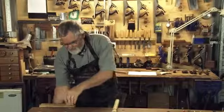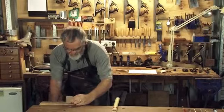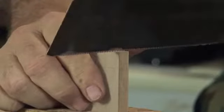Okay, now a lot of people want to offset their dovetails so they're just cutting at 90 degrees, but really that becomes a nuisance and time consuming. So just get a bit of practice and it doesn't take much. You cut all these angles going this way and then you come back the other way. I use my thumb and forefinger as a guide and cut down to the line.